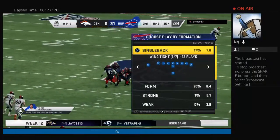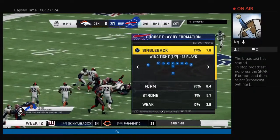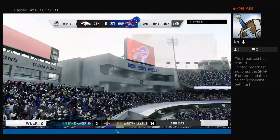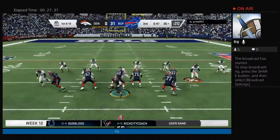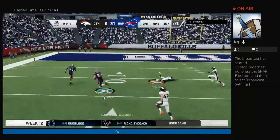Just a little bit of a rough stretch. 6 interceptions now in these last 2 weeks combined. I know the easy thing is to go back to mechanics, footwork, things of that nature. I'm also wondering, is he getting fooled by what he's seeing on defense? Has the scouting report changed? Are they showing him things different than what he expected? For the 2nd week in a row, he's throwing it to the guys in the wrong color shirt. Yeah, he better figure whatever the reason is.